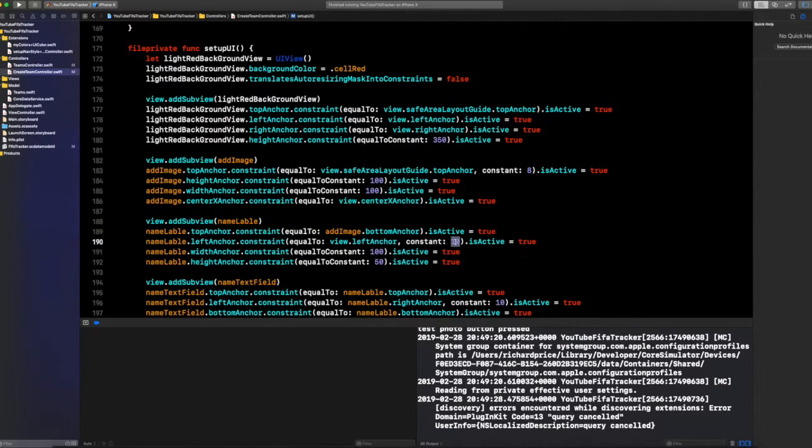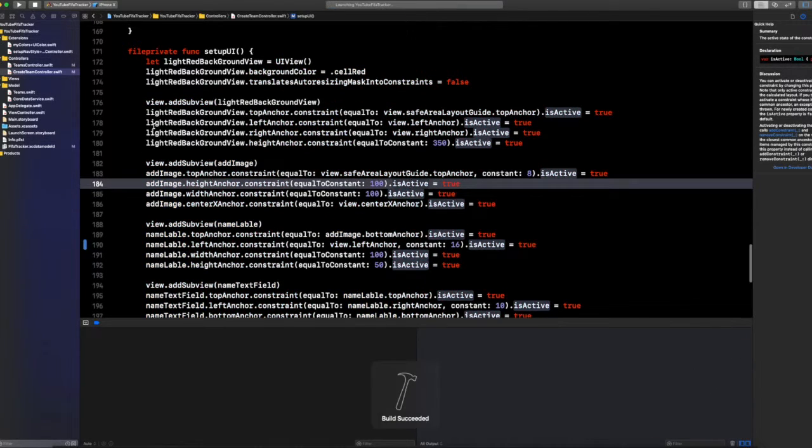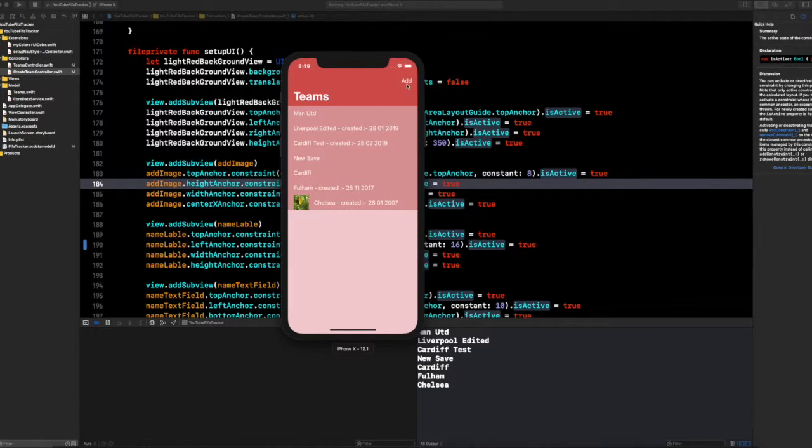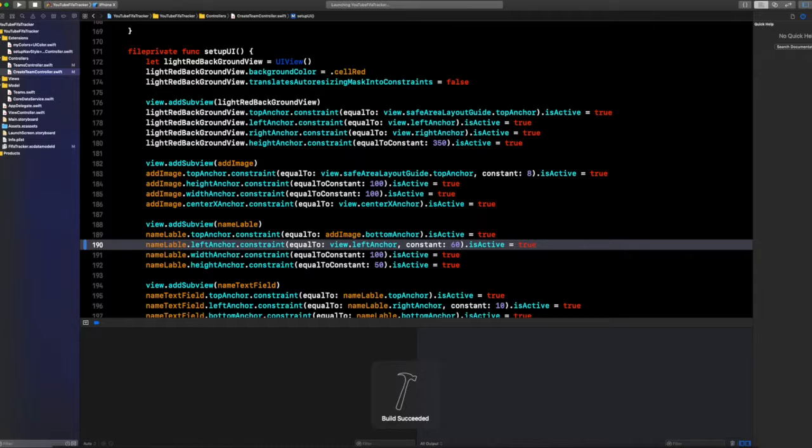The first thing I want to do though, that name label seems a bit far over to the left for my liking, so I just want to bring that over. So we just need to play with this just a little bit. Just want to try and bring it over as much as we can. Still not coming over as much as I would like.